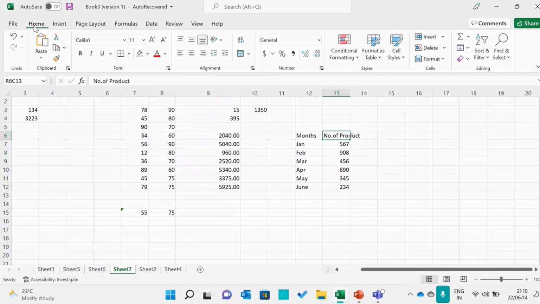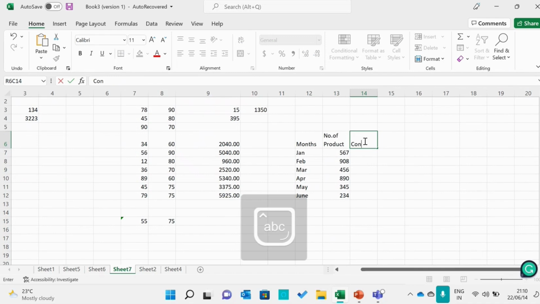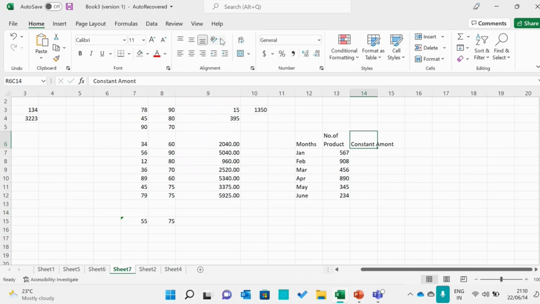So I'm going to also wrap this because this has anyway exceeded. Now I'm going to be adding the constant. So the constant amount is, let's say, 75 rupees per product, right?